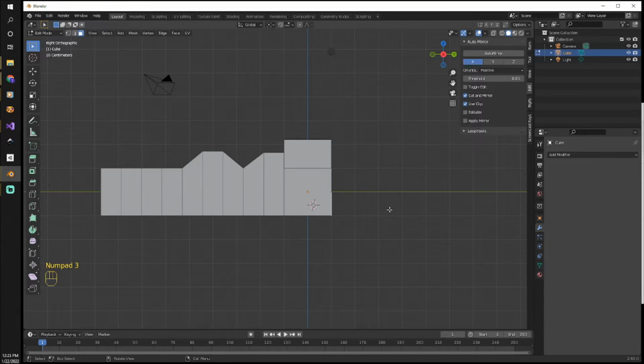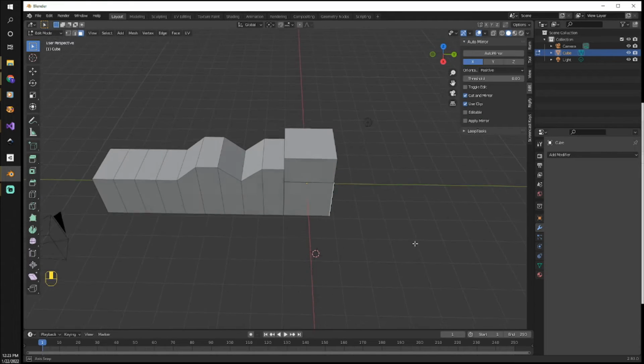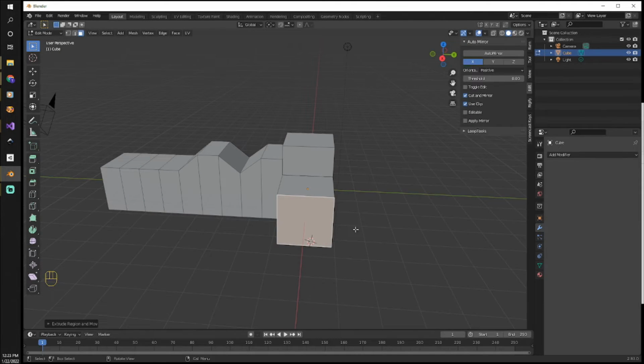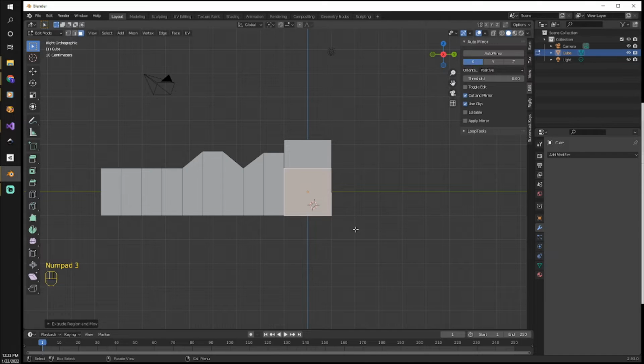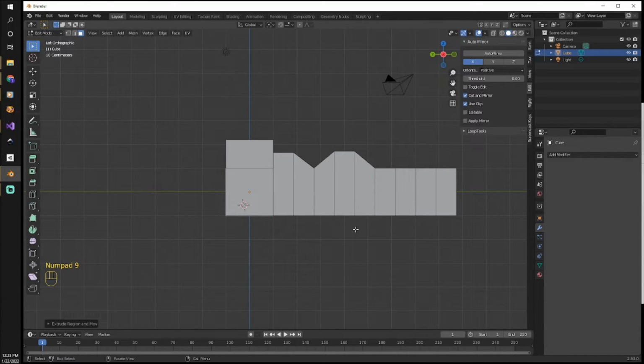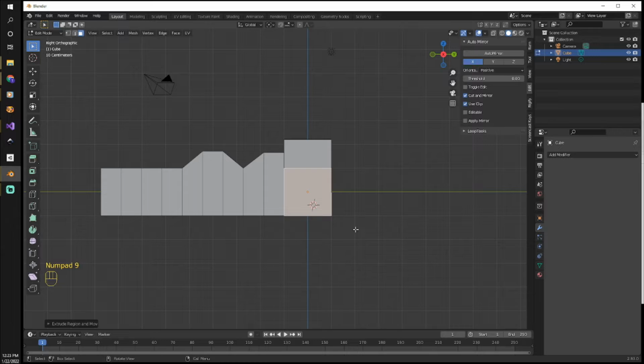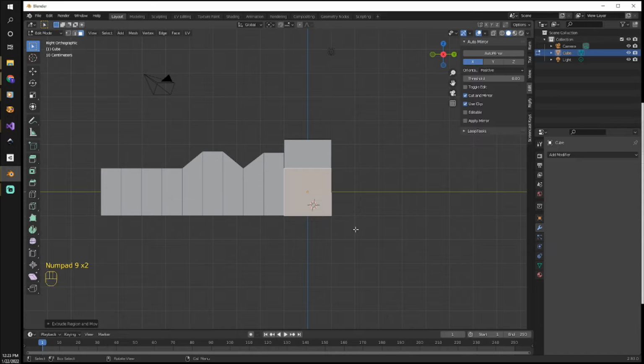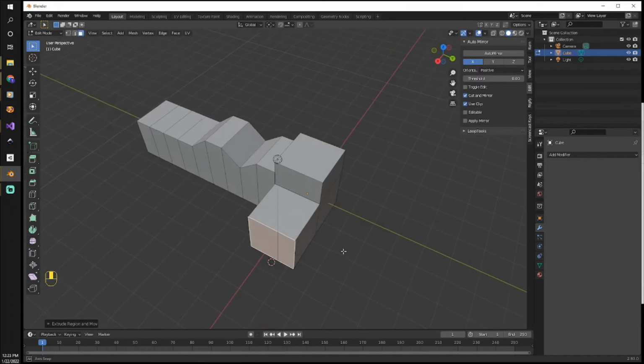Now, one thing to remember as I'm doing this, and this is kind of a symmetrical element, but if I grab one of these and extrude it, it's still going to be fairly symmetrical. But if I hit 3, if I hit 9, it's going to flip around from the other direction. Yeah, I guess you can tell the difference. So if I hit 9, it toggles it from, you would say, the right side looking at versus the left side.